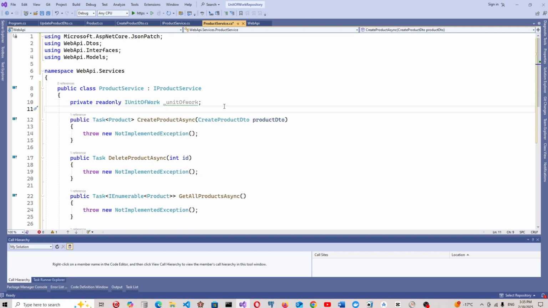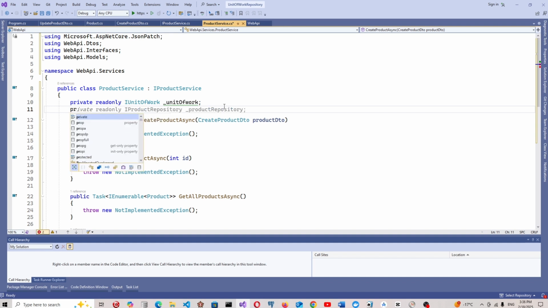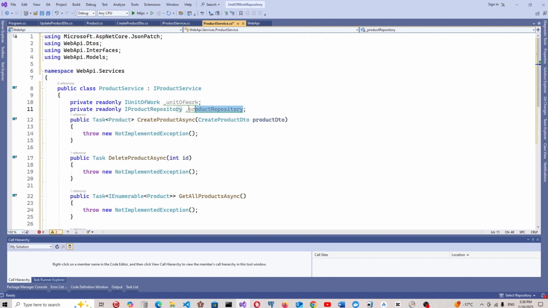And then we also say private, we need a mapper. So this mapper we're using Mapster.